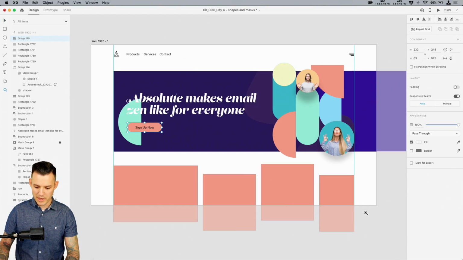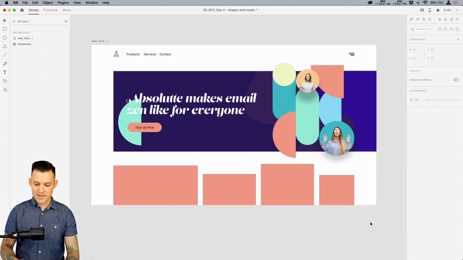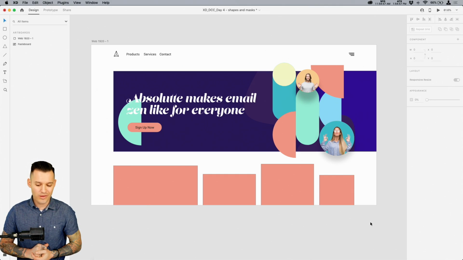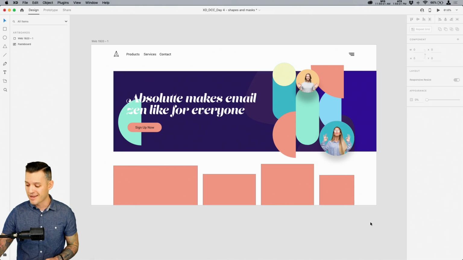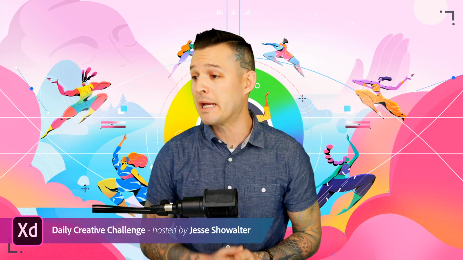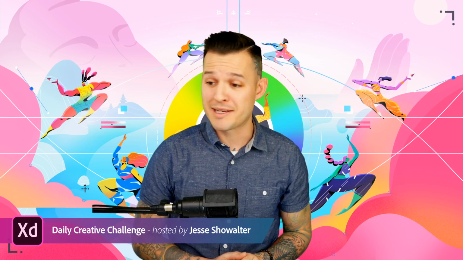So I would definitely want to play with that a little bit more, but that's the idea of using shapes and masks to make it interesting. A hero for your landing page website, and you're doing it all without doing that same old kind of recipe of focusing on just a large image with a button and some text. We did something a little bit more creative, a little bit more interesting, and we tried to make my hero proud of me today. Hopefully I did.